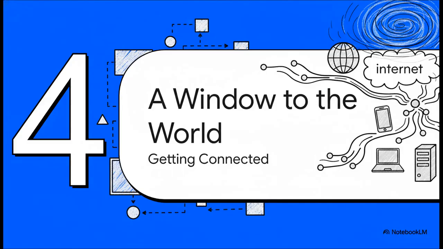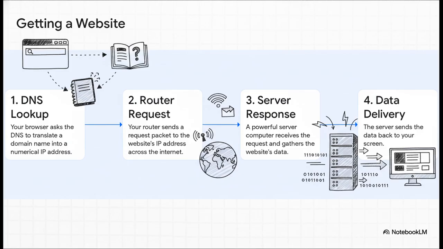Okay, so thanks to the OS, our computer is alive and we can use it. But a computer all by itself is really just a powerful box. Its true potential is only unleashed when it connects to the rest of the world. So how does that even happen? Let's just quickly break down what happens in the split second after you hit enter on a web address.